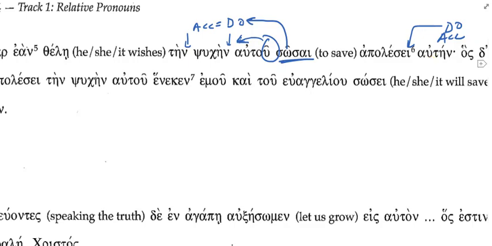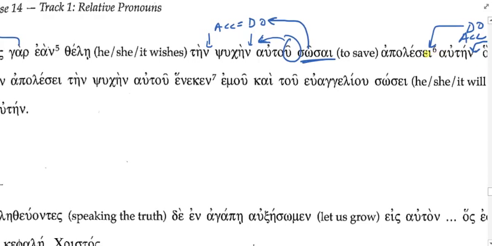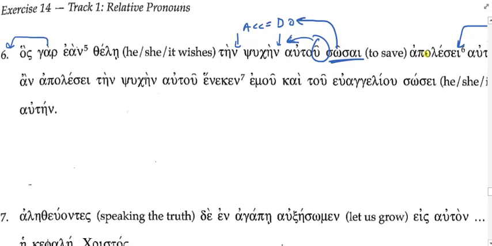Now, what do we know about the delta with the apostrophe? What does that stand for? That's de, and what's happened to the epsilon of de? It's dropped out because of the vowel starting the next word. Okay, so we have the apostrophe here. And like gar, it's post-positive, so we're going to put it in front of has here. And "or" or "but," again, another has eon, or has an, right? But whoever. Apalese? What did that mean? Yeah, whoever will lose.